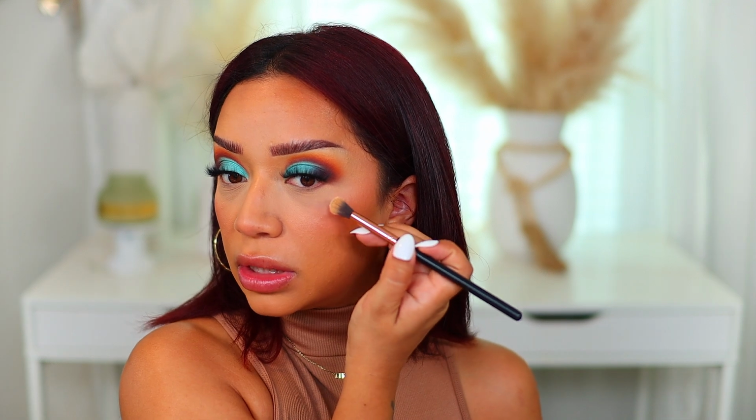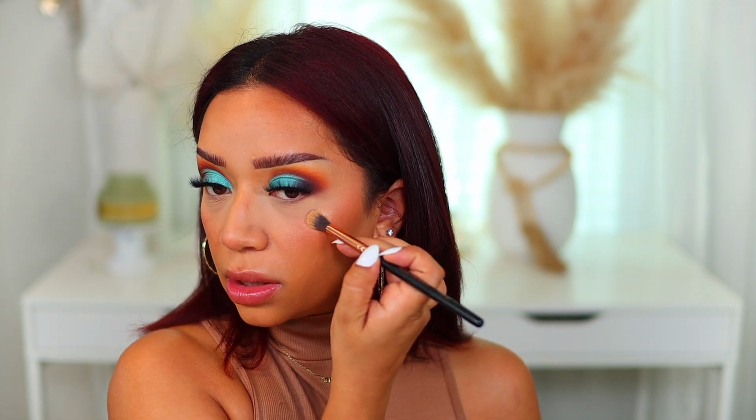So this is supposed to be a really intense highlighter palette, and it's meant to be a little bit more on the glittery side because it's meant to show up on pictures, and I love that. I have yet to take a picture with it, but I do notice that even if I am wearing the most blinding highlight, as soon as I take pictures, you don't really see it. So I am excited to take a picture and check it out.